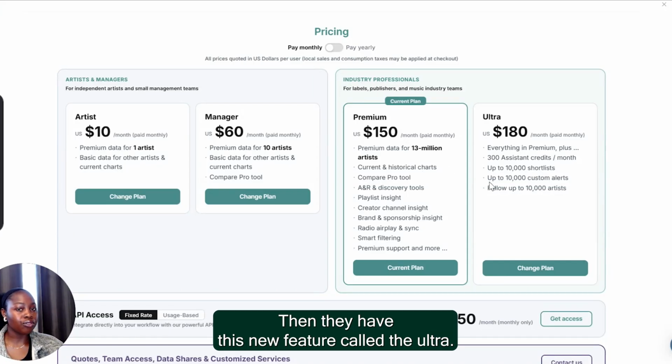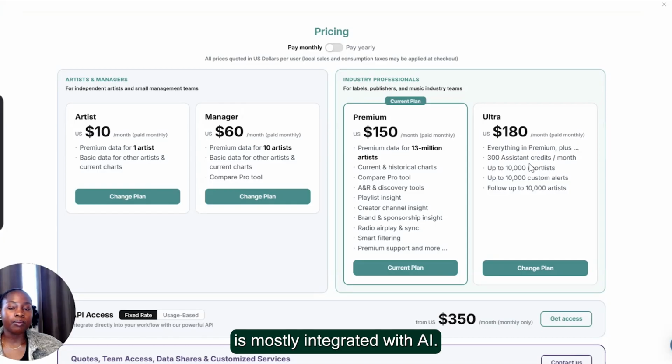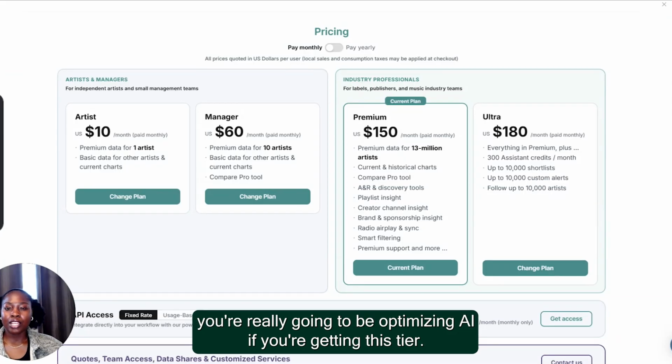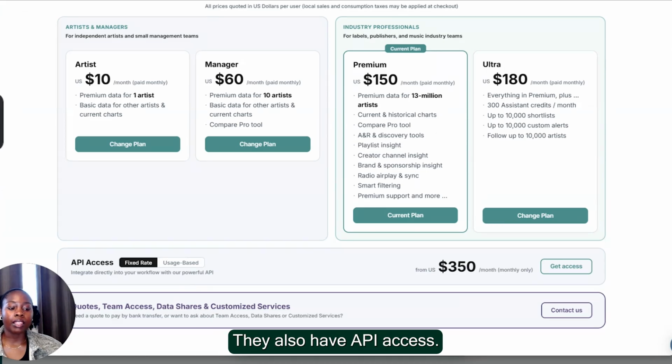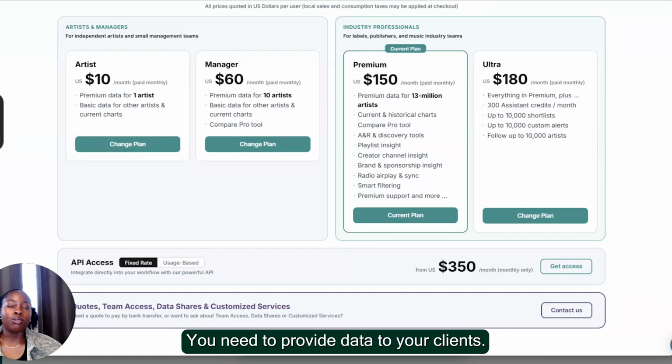And then they have this new feature called the Ultra. It's the Ultra tier, and I believe that this feature is mostly integrated with AI. And so I believe 300 assistant credits, you're really going to be optimizing AI if you're getting this tier. They also have API access. So let's say you already have a company, maybe a distribution company or something, you need to provide data to your clients.